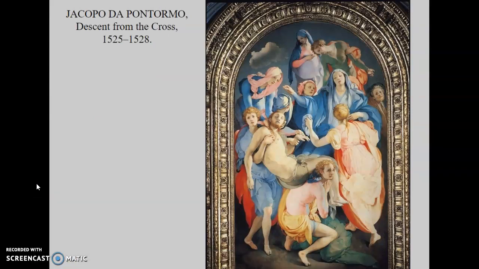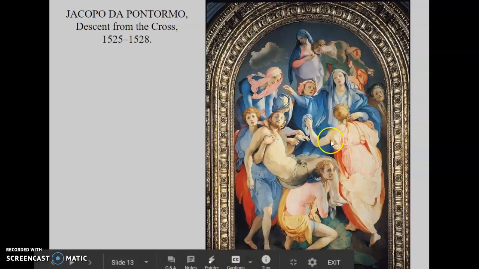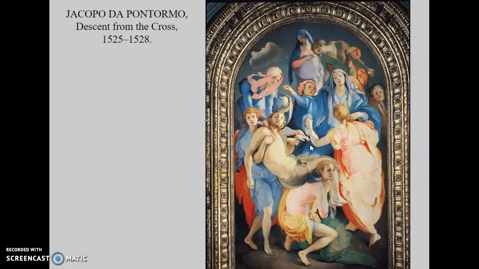One example of this kind of Mannerist art is Pontormo's Descent from the Cross. And if we look here, this painting is called A Descent from the Cross, but it's so chaotic it's hard for us to tell what's happening. There's a sliver of sky in the background and a sliver of earth at the base, and that's really all. Similarly, when we look for the focal point in the center of the painting, there's really nothing in the center of this painting. There's a void there that's filled just with the blue cloth of people's robes and this large number of reaching hands.